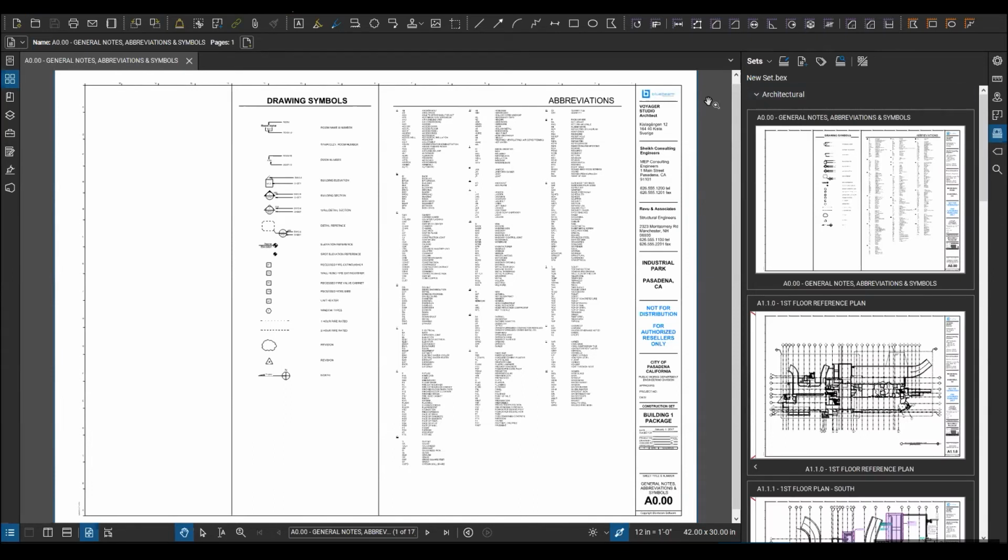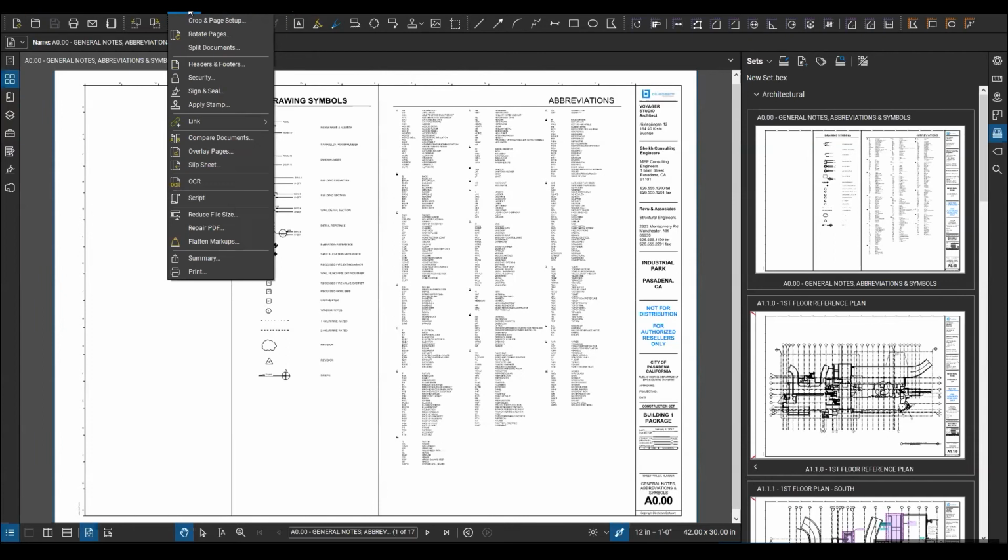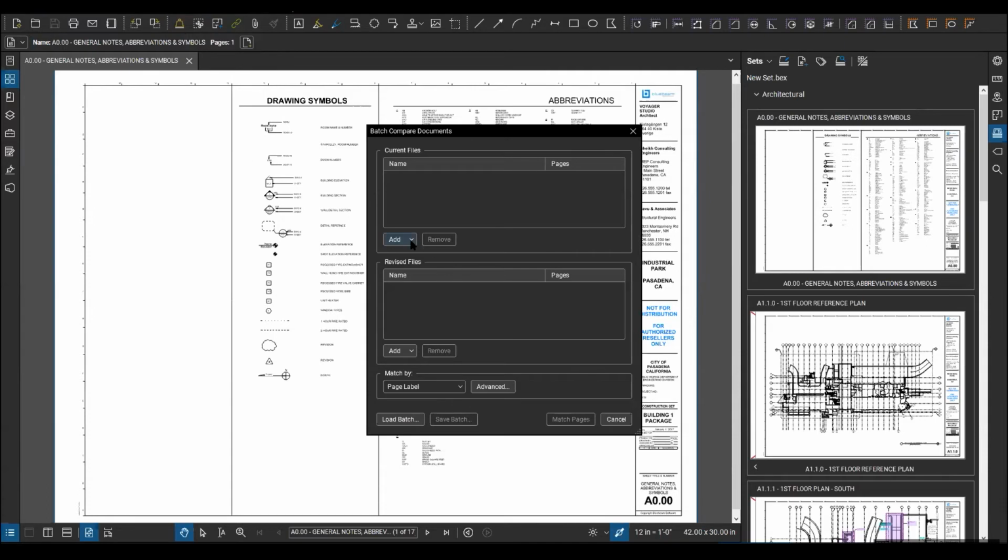But this also can be used in ways that you may have not thought about. There are some ways to go through and do some batch like comparison. So before you start dropping in the new versions of the files, you want to go and look at, well, here's my current plan set, and then here's all the new revised sheets. You want to run a batch compare? You run that batch compare, and you can then use the set to define that list of your current documents.